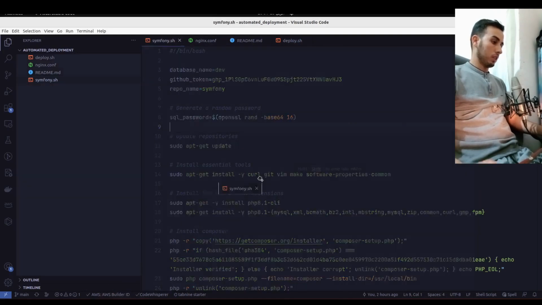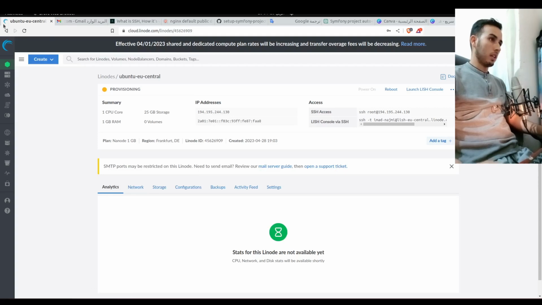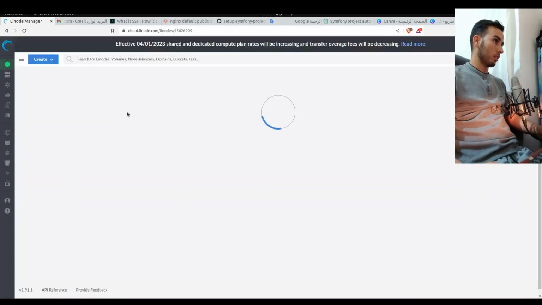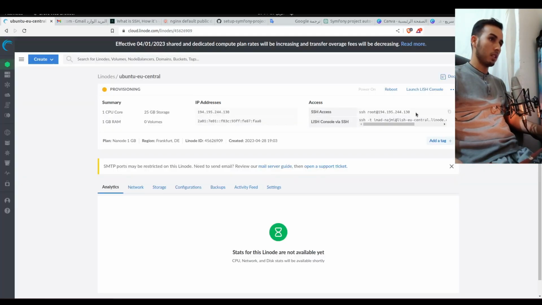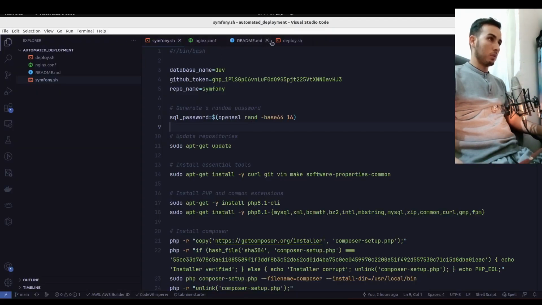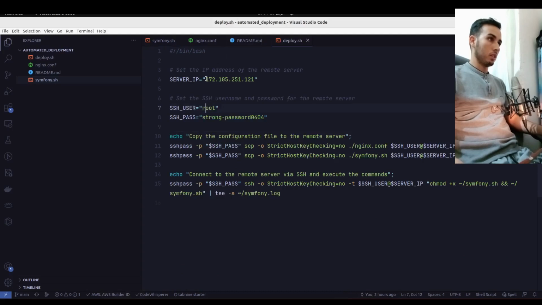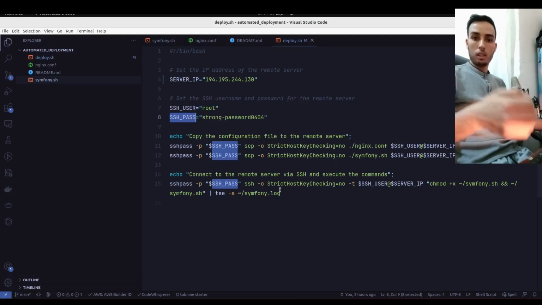What I need here is to wait until this server is in the green mode, running, and then I will take the IP address and put it in here. You should also get your SSH user and your SSH password that will be used to connect to that server.